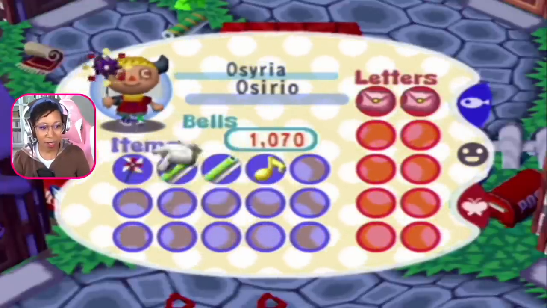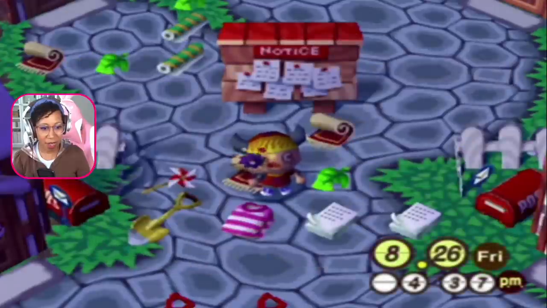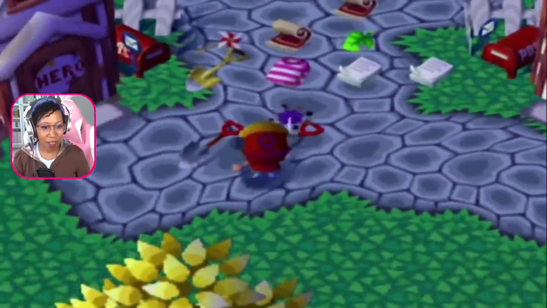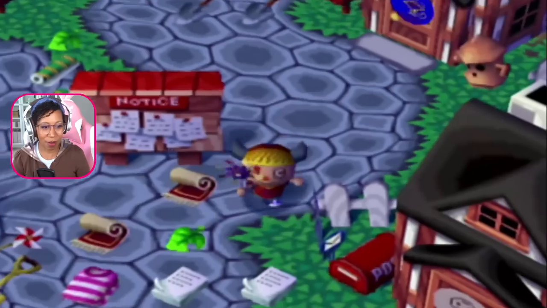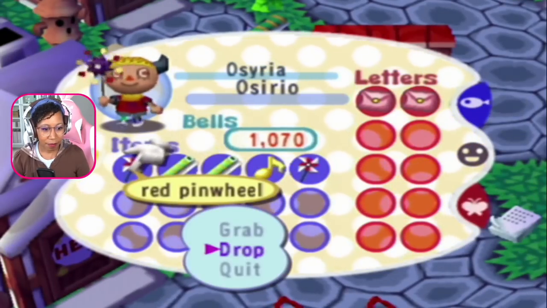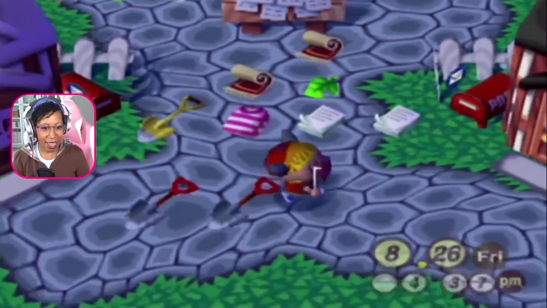Okay, we got a pinwheel again. We got a backyard fence and a stately wall. Okay. Oh, when we run around, it speeds up the pinwheel. It's so cute. What about this one? Oh, this was cute. Yay!